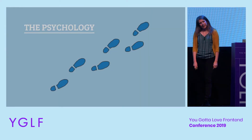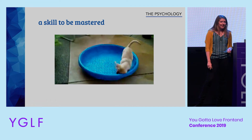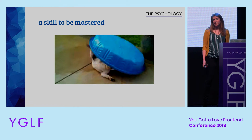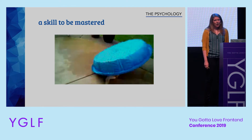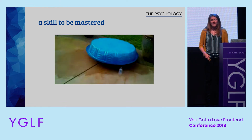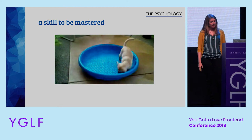So first of all, I want to take a look at the psychology. How often have you actually stepped back and spent time to think about how you debug? It's easy to forget that it's a difficult skill to be mastered. It's learned over time and improved with experience. This becomes particularly clear when we compare those junior developers and more experienced ones. Often newer ones jump straight into debugging, making changes to the code everywhere in the hopes that something will stick. And then they don't know what they've changed, and they can't figure out if the bug's actually fixed and what actually fixed it, and they get very confused. But it's something that we do pretty much every single day.